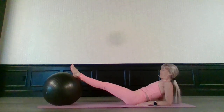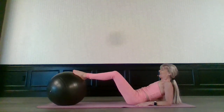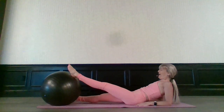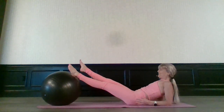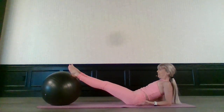And 1. Roll that ball back in. Inhale. Exhale, pause. Now the opposite leg. I slide it, I tap my mat, lift it up. And guess what else is supporting this movement? My glute. Okay, the leg that's moving.